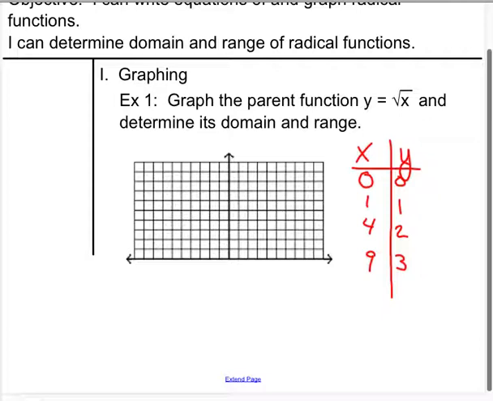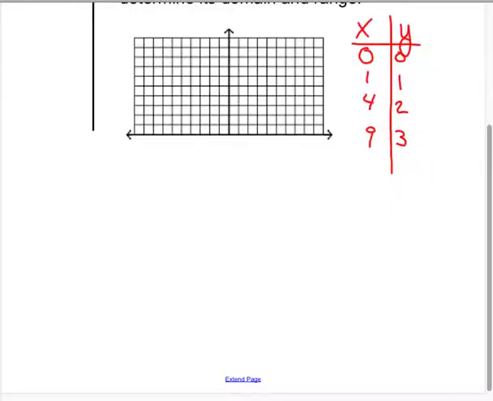Now when we're looking at a square root function, we do not look at the possibility that when you take the square root, you can get a negative answer. And I'll show you what that graph looks like now that I cut my graph in half, so that we won't be able to see all those points, but I'll estimate when I graph them for you. So first of all, square root of 0 is 0, square root of 1 is 1, square root of 4 is 2, and square root of 9 is 3. So what the square root function ends up looking like is half a parabola turned on its side.